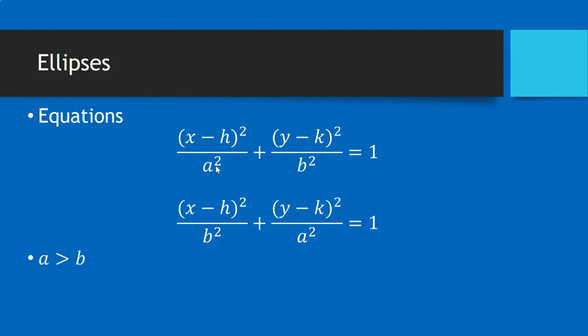And the reason why we use these two different equations instead of trying to do these as one is that this allows us to always let a be the bigger of the two numbers. By the way, in a real quick proof, you could say, well, what if a and b were exactly equal? Well, if a and b were exactly equal, what we would end up with is a circle. Let me show you that.